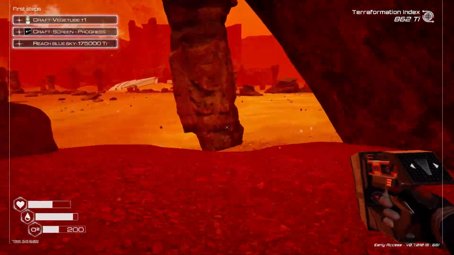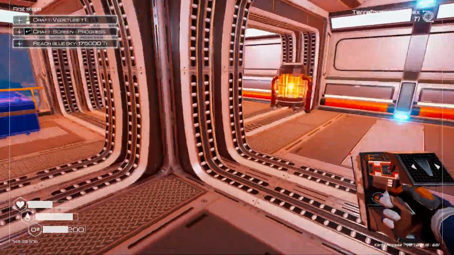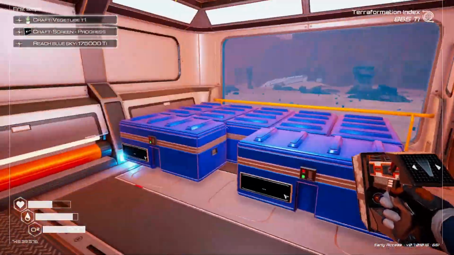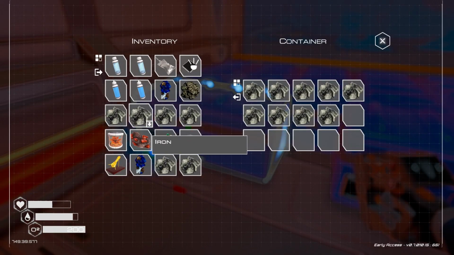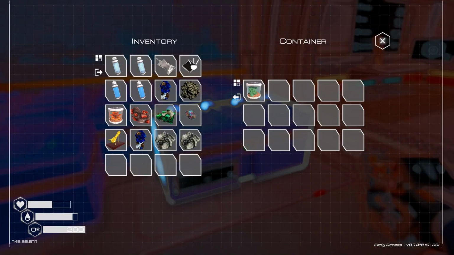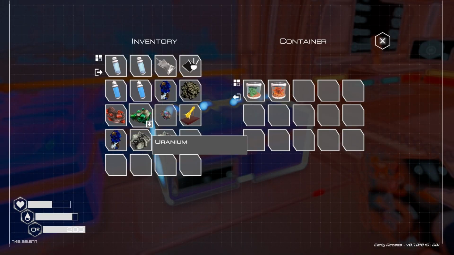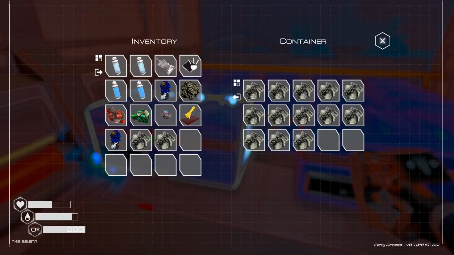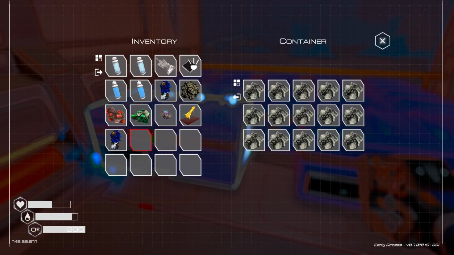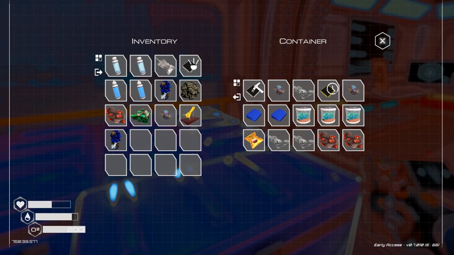I guess I need to put a better drill down, or at least another one. Oh, and my oxygen's back. Drop some of this stuff down. Iron. What's this? Oh, that's got 600% on it. Gotta put some oxygen in there. I found the oxygen thing, didn't I? That's full.